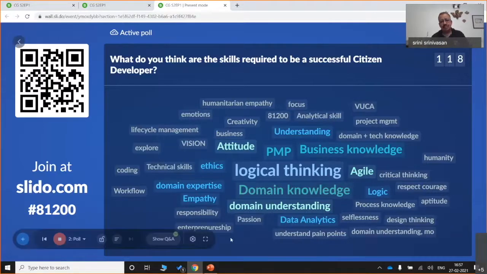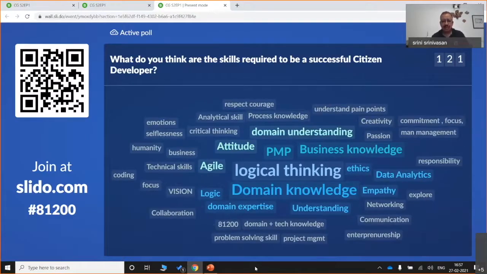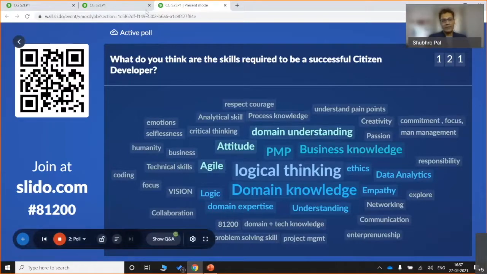In fact, I'm going to request you, Shubro, to try to give us a short list from your experience, and then I'll take a couple of minutes to speak about what PMI is doing in this regard. Yeah. So the two top ones which really come up are domain knowledge and logical thinking. But one of the trends which is an underlying trend between 3 or 4 items on that page is actually about a methodology. While the word wasn't itself that big, the same sense of methodology and structure came out in 4 or 5 different responses. So if you combine them together, that might be the most. So domain, logical, structured methodology for going about this new world. Srini, that will be my shortlist for you.